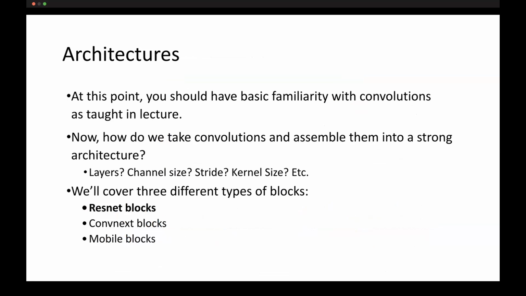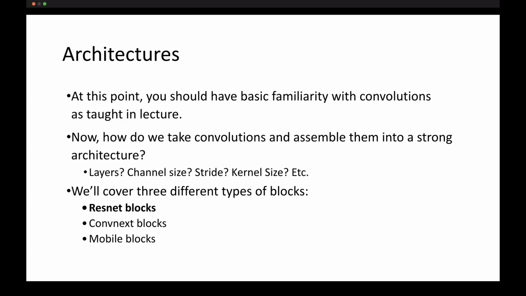I'm assuming you are already aware of what a layer is, what a channel size is, what a kernel size is, how stride works. And if you have done part 1, by the time you start part 2, you will understand how you use down pooling and up pooling to convert a stride 1 into stride 2 or stride 3.